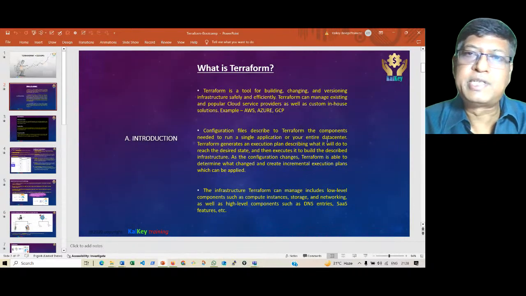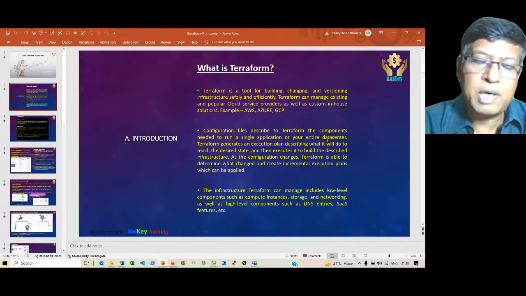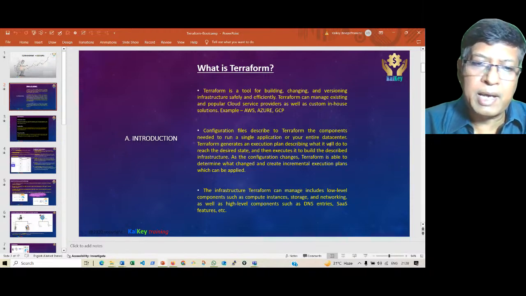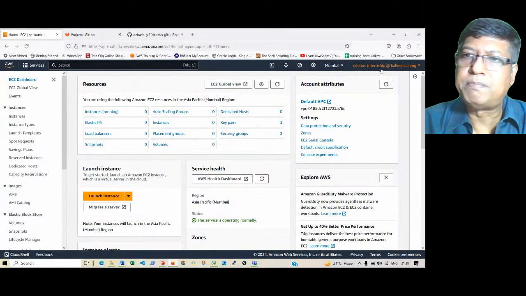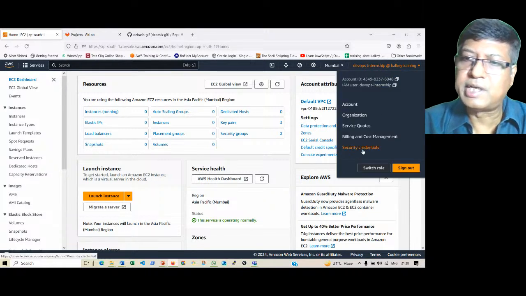Terraform will be executed from outside the cloud platform. So Terraform, what will it do? It will get access. Say I am using a DevOps Internship user. That is my user. I have certain security credentials.